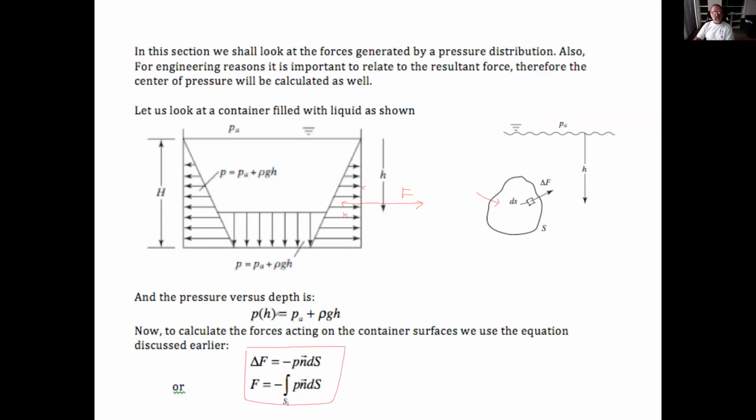So pressure changes as rho g h. And then for the forces, we have a minus because the force is in the opposite direction than n, the unit normal vector, which is pointing outside of the surface. And if you would like to find the forces on the whole surface, unfortunately, you have to do an integral. Okay, so far, nothing new. Let's go to the next one.